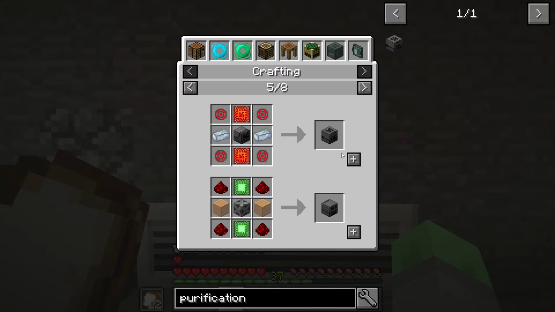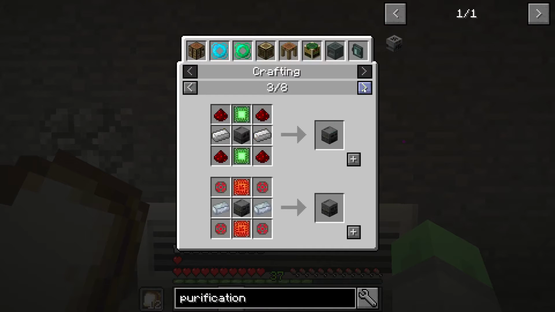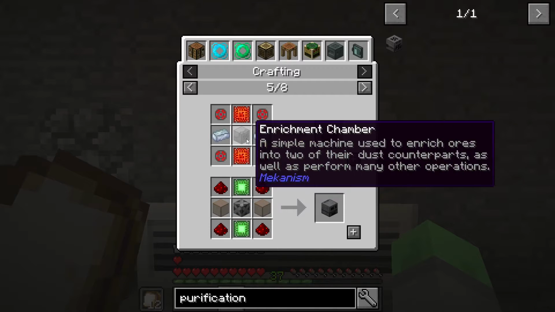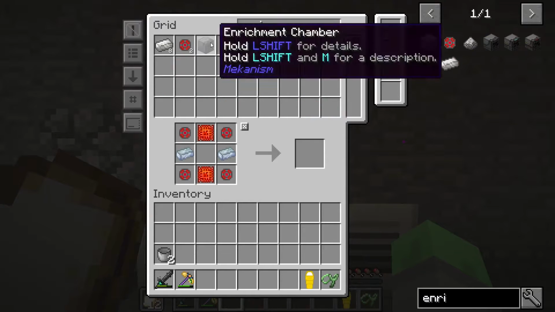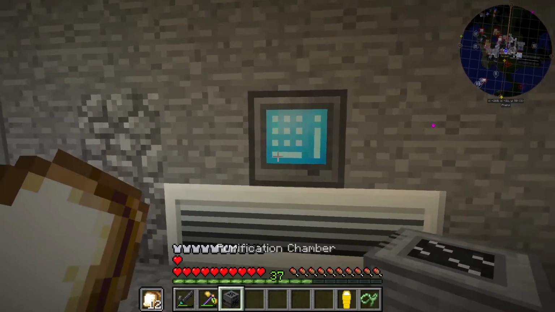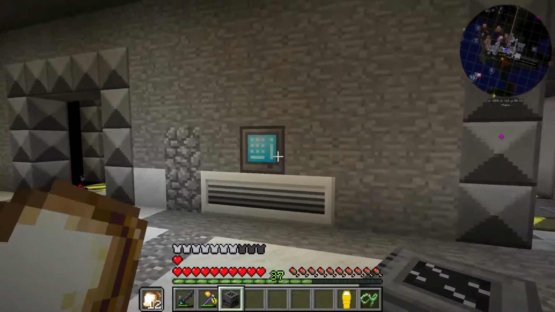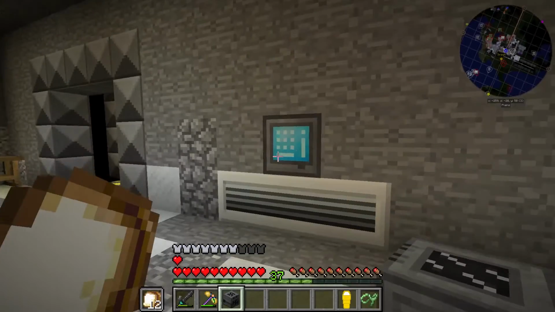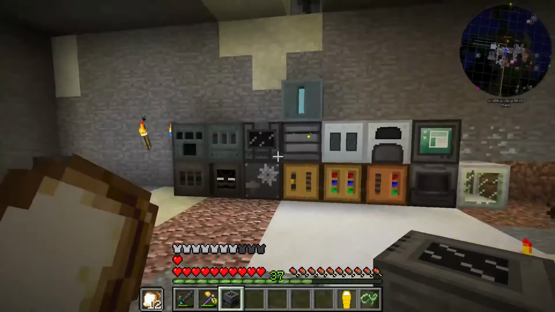But now we have enough materials for our purification chamber, and it doesn't look like it wants to cooperate with putting the enrichment chamber in the middle. And so we are probably going to just have to look up enrichment chamber ourselves and put that in the middle. Because as great as this RS system is, and it still saves an absolutely massive amount of time, sometimes it just doesn't want to work with something. And that's just fine. But what you have to do is sometimes, even though you know the ingredient is in there, you have to go and manually do it yourself.